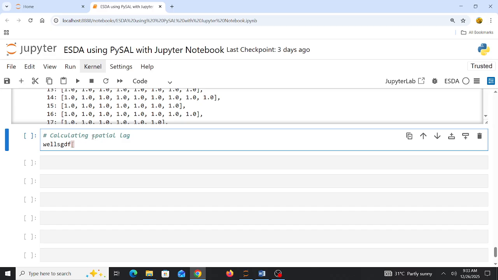We need our variable of interest, weight of pH, equal weights.lag_spatial(W, wells geodata frame, the variable of interest pH.